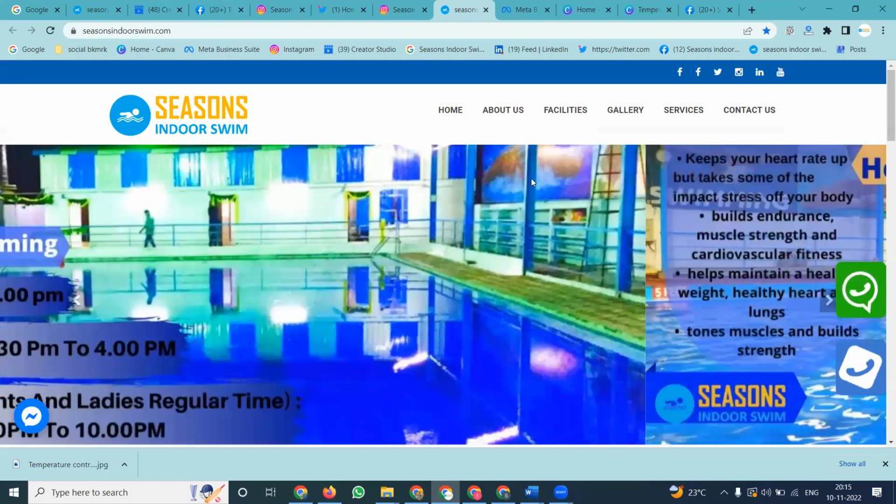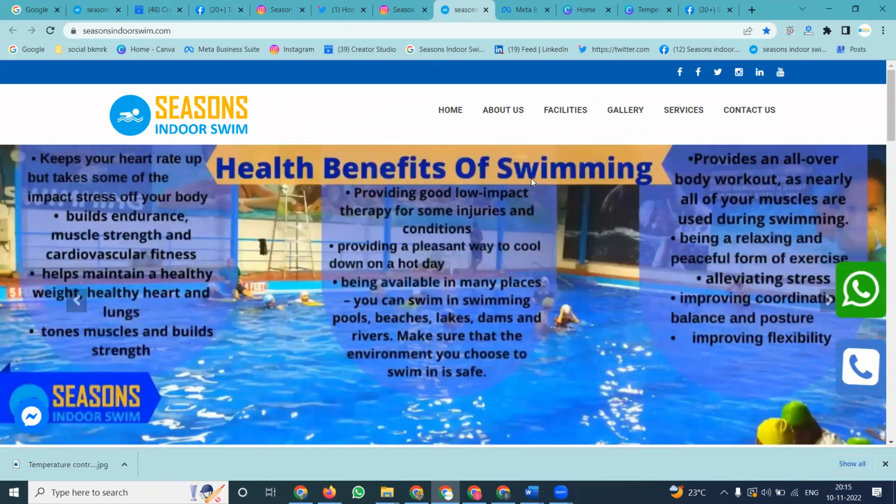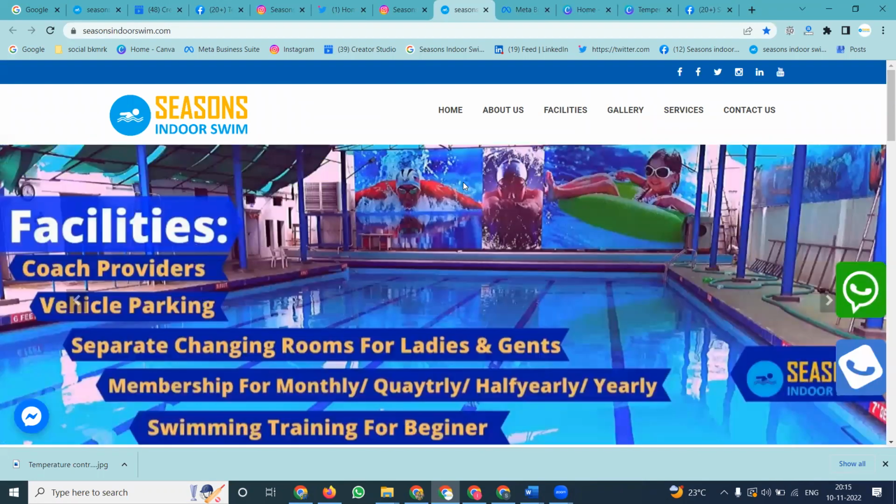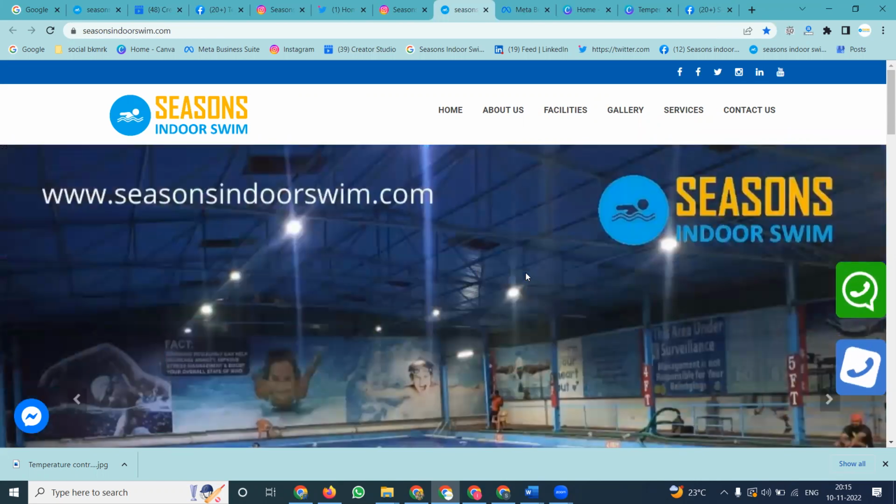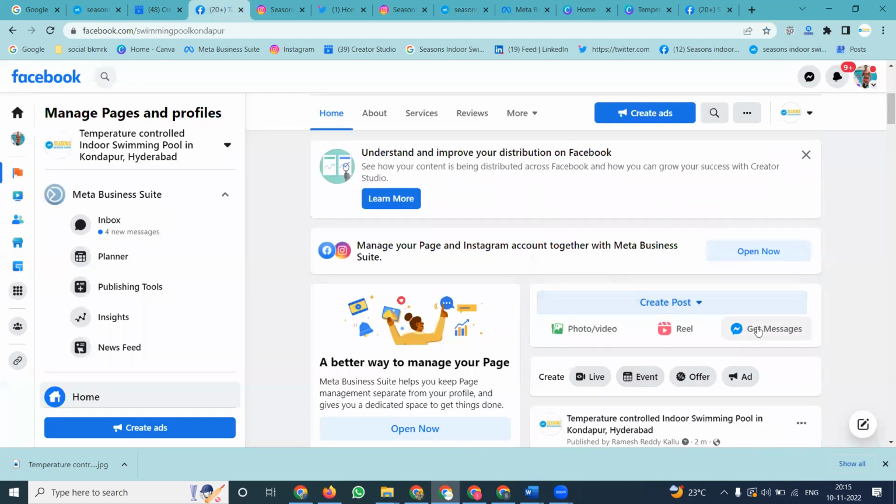Post content on the Facebook page and the Instagram account. This is mandatory to fill in each and every account. So Creator Studio is one option and Facebook Business Studio is another option. But why are we selecting the Facebook page? Get message, WhatsApp, anything will be flexible only through the Facebook option. So follow these steps. Creator Studio is acceptable, Business Studio is acceptable, and the Facebook page is also acceptable.